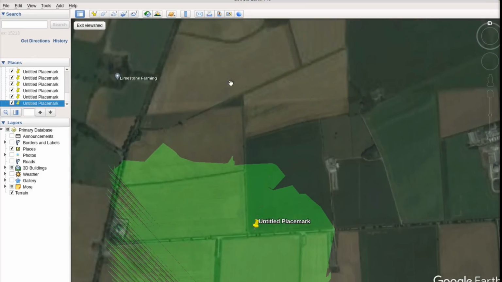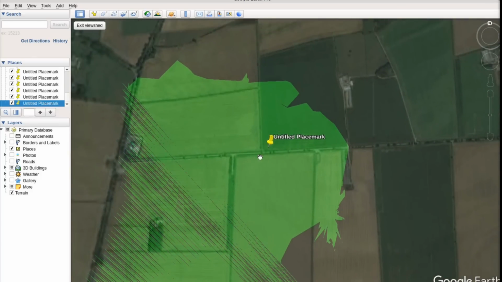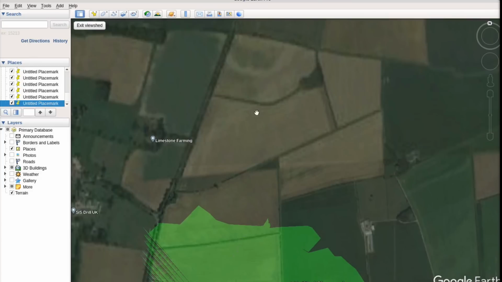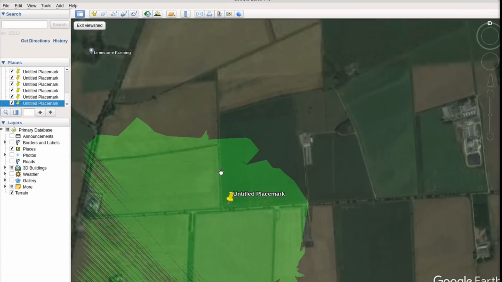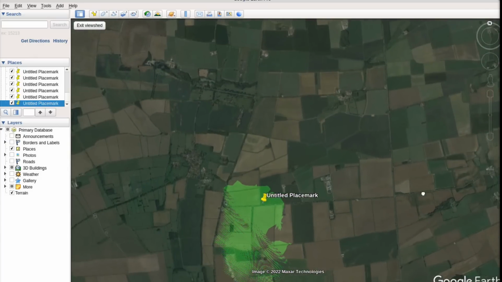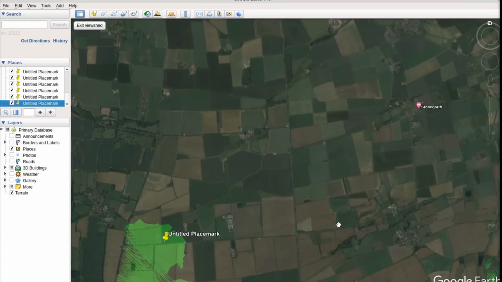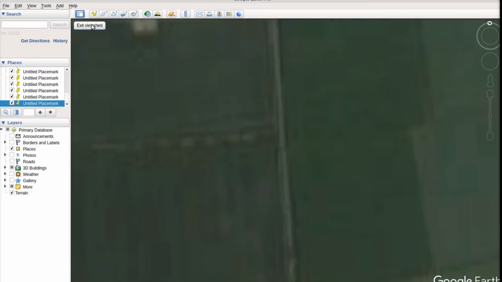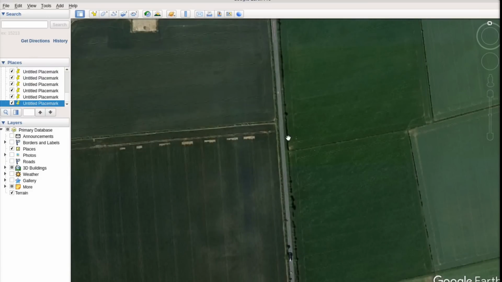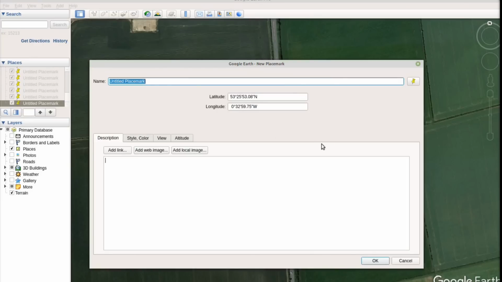So that splodge I think was here somewhere, and this is the area that can be seen from it. So this is a little bit further up there, but this area might be seen from the Roman road going the other way. So if we come over to the Roman road here, we'll just get rid of that one, and we'll put a new one on there.